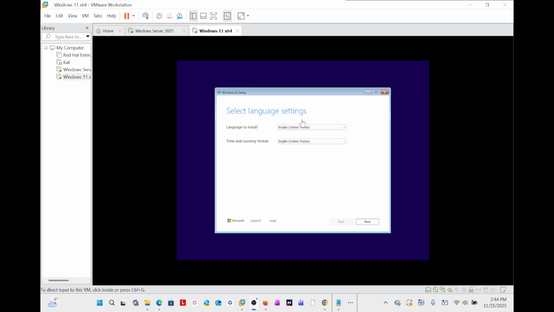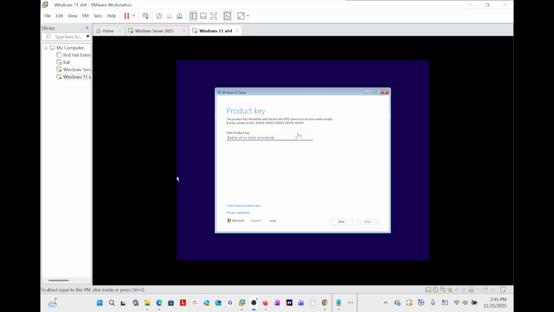Yes, so select the language, English, time and currency, English, say next. US, say next. Install Windows 11, and we click on I agree. Everything will be deleted, including files, apps, and settings. Right now, we're not repairing, we are installing Windows 11, so we say next.